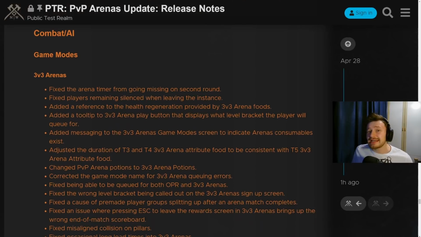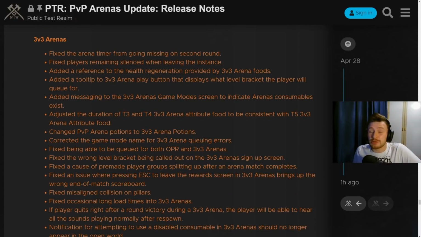So the first thing, like I said, we're looking at the 3 versus 3 PvP arenas. Now, what they've done is fixed up a lot of the remaining outliers, little things that were going wrong. For example, they've fixed the timers, and they've fixed players remaining silent when they leave the instance, so you get silenced in the initial waiting area or in the spectating booth. That was sometimes persisting out of there, and you had to relog. Stuff like that has been fixed up generally across here.